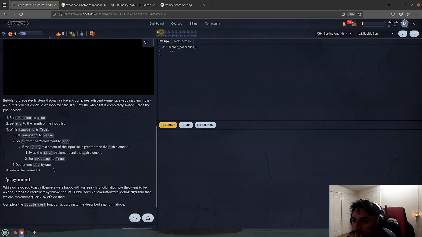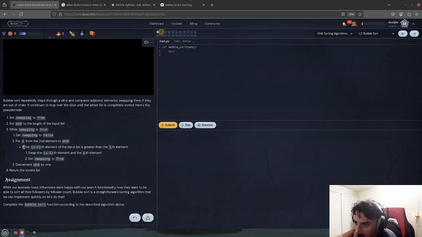Here's the pseudocode. Set swapping to true. Okay, swapping to true. Set end to the length of the input list. While swapping is true, set swapping to false.